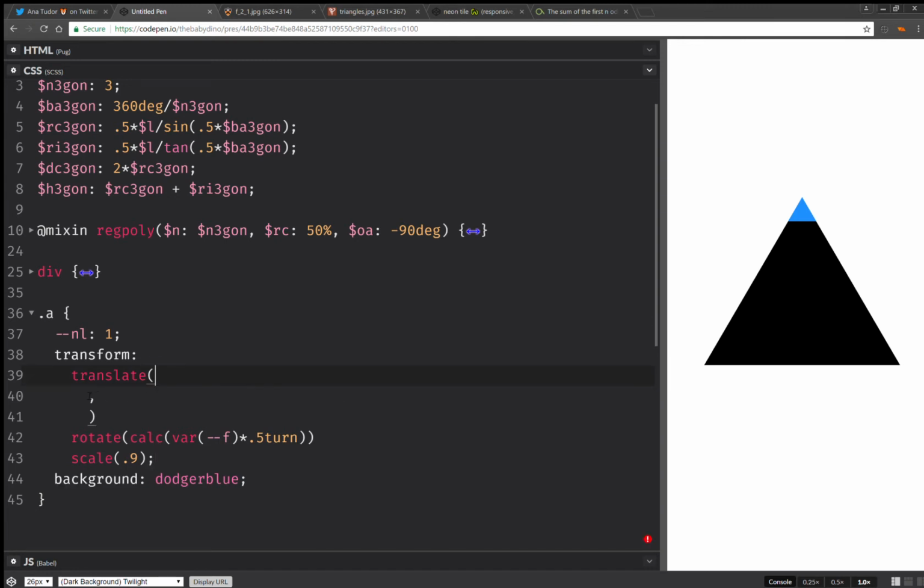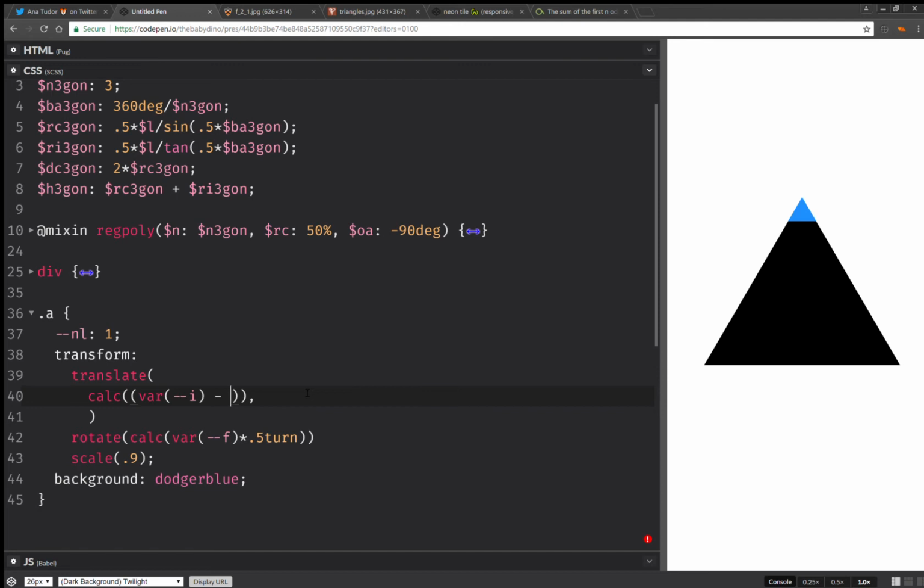Now, one more thing that I'm going to do here is set the offsets. So here I'm going to have a calc value, and this is going to be the horizontal index for the layer, minus a value that depends on the number of triangles per layer, meaning it's going to depend on the number of the layer.